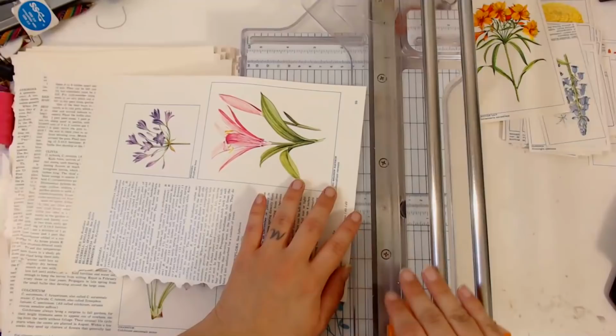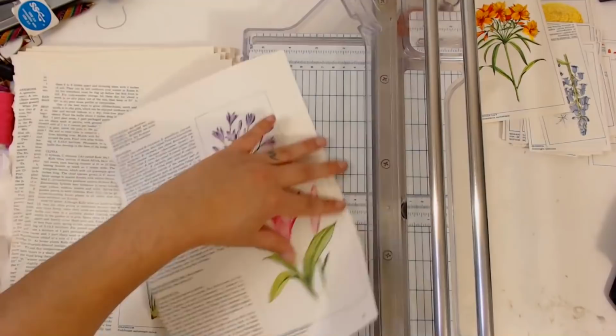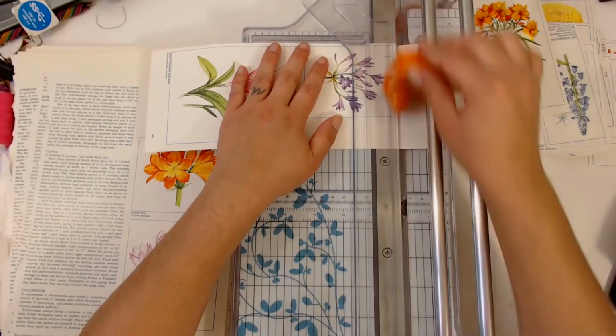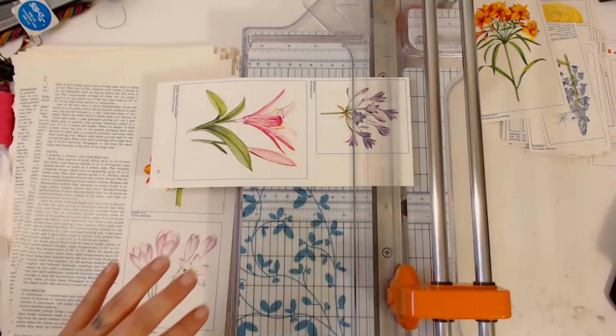Darla W. just bought the bulb book from Katie's last night. Nice. It's a really good set for images. I'm so happy that I found this whole set at, like I said, thrift shops. And I found some at the library, too. But nice to see you, Erin. And hi, Rhonda. Welcome, you guys. Just here hanging out. Just getting some craft done.